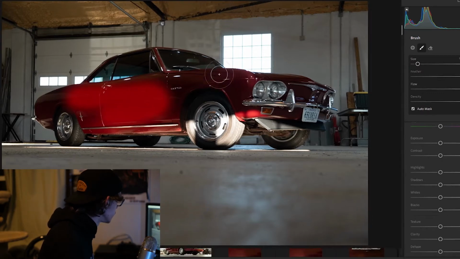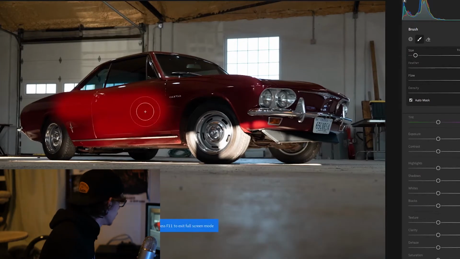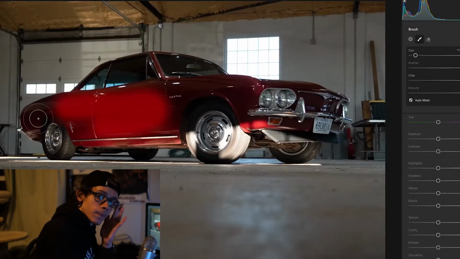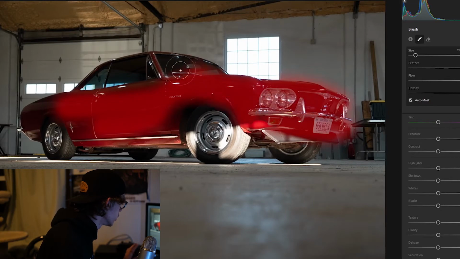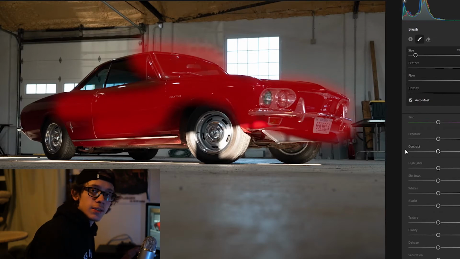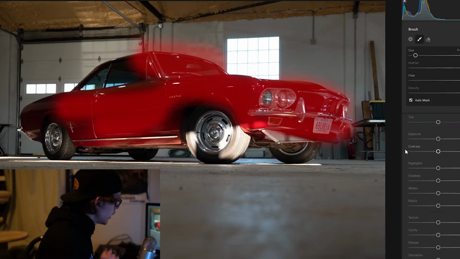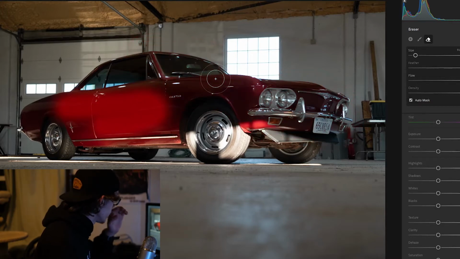And what I like to do is just zoom in on the photo. There's two ways we could approach this. We could go over the whole entire car in one big sweep, get every single spot like this, and then go back in the photo and just erase the spots that we don't need. But that is not what I'm going to be doing. I'm going to be doing a little bit more of an in-depth, detailed version of this. So what we're going to do is press Ctrl Z again until we get right here.